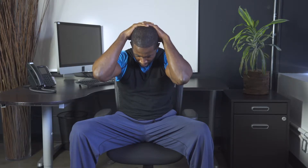Now interlock the fingers together. Come behind the head, elbows in, and press down. You're gonna hold that for 10 seconds. A lot of times we tend to hold tension in our bodies, and that tension builds up in the back of your neck. You have five more seconds. Four, three, two, and one. Come out of it nice and easy.